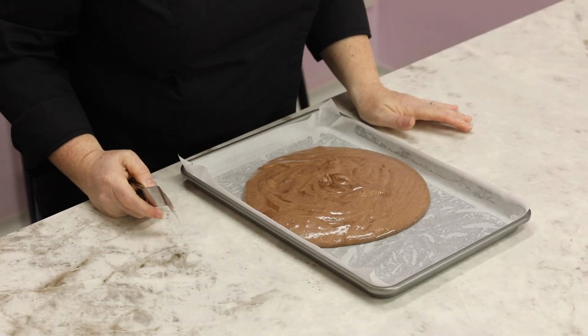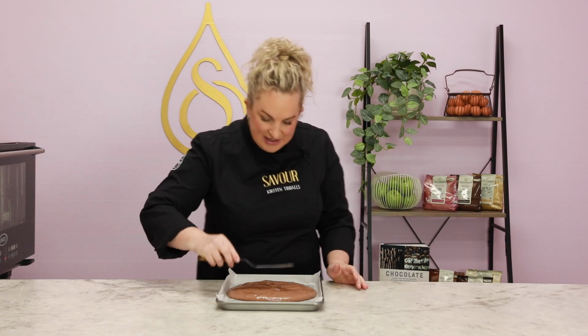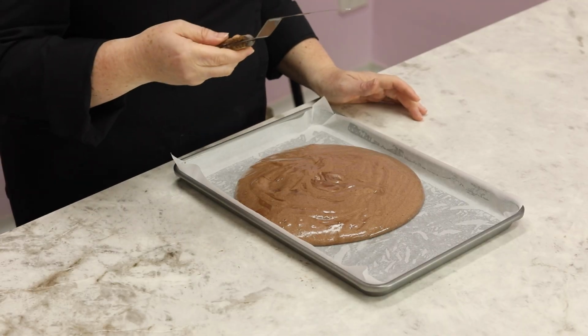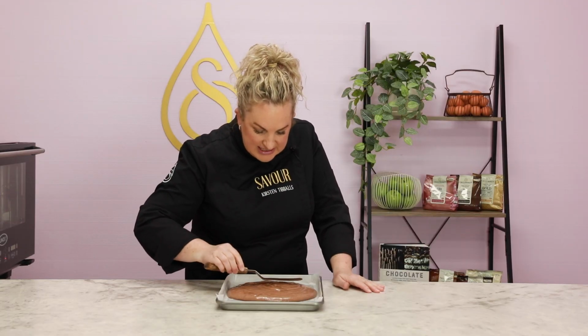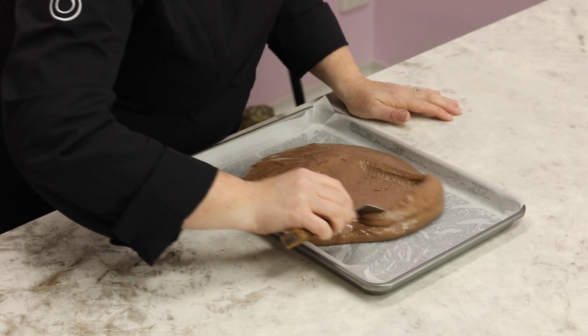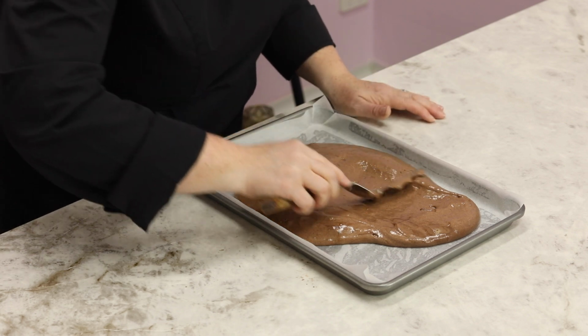Now with as little movement as possible, we're going to spread the sponge mixture as evenly as we can into the prepared tray. So I'm using a palette knife, but you can also use a normal knife if you want to. With a palette knife, just angle it slightly. And you don't want to move it too much because every time you move it, you do knock out a little bit of air.